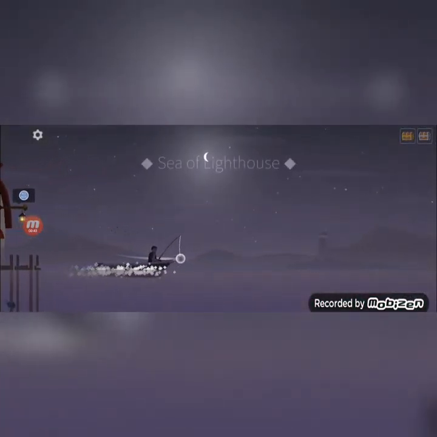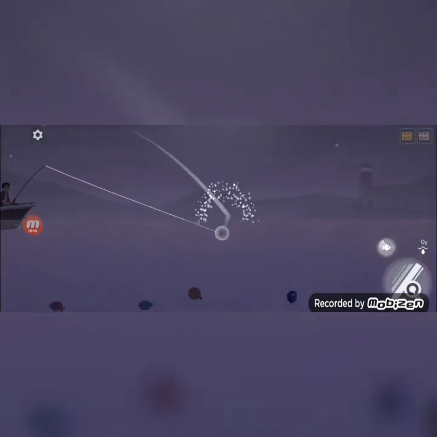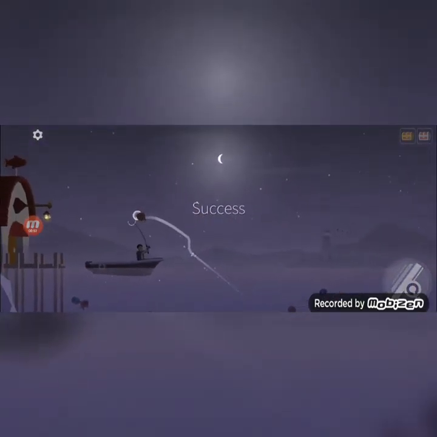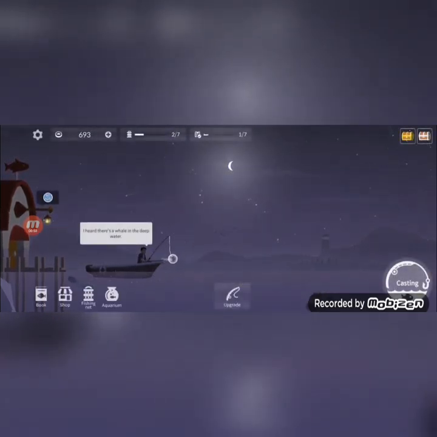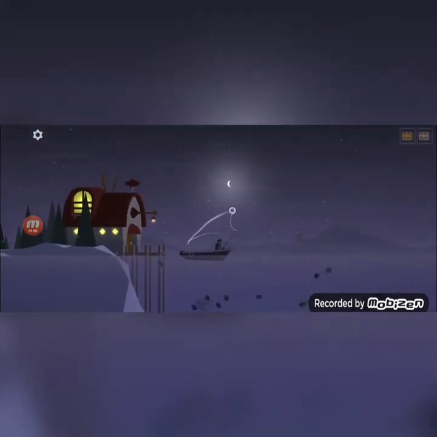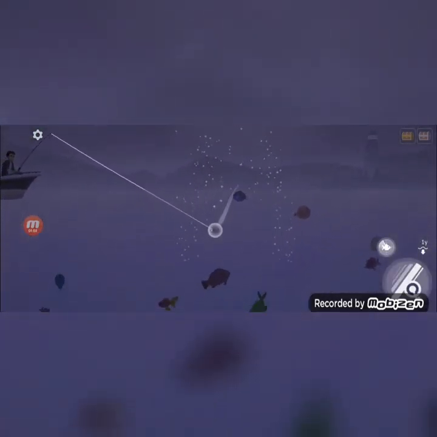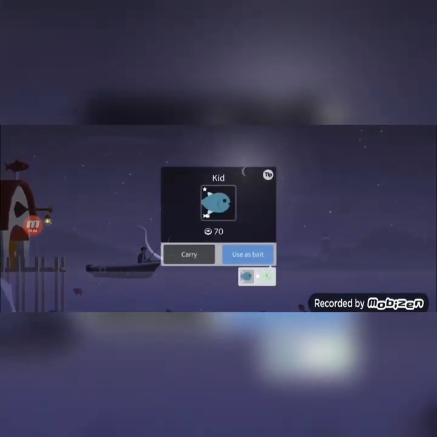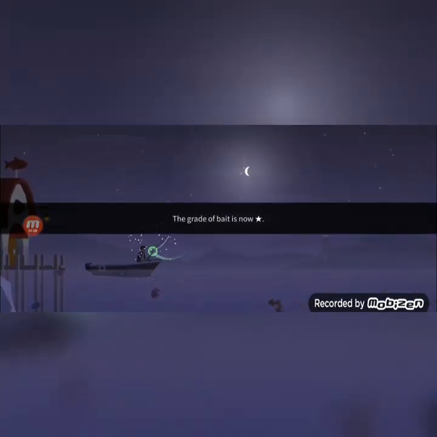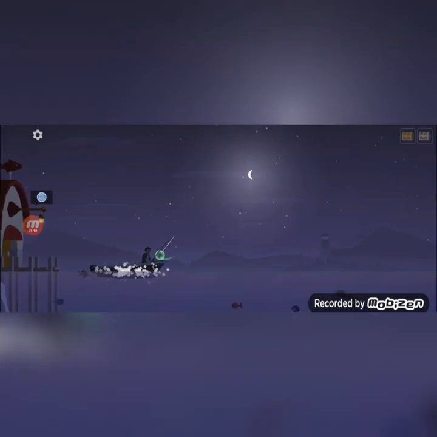I have a level 1 bait. Let's see if I can get a bigger bait, though. Okay, a puffer fish. Oh, that makes sense. Let's go get him. See what we get. Okay, a kid. I'm gonna use a kid as bait.